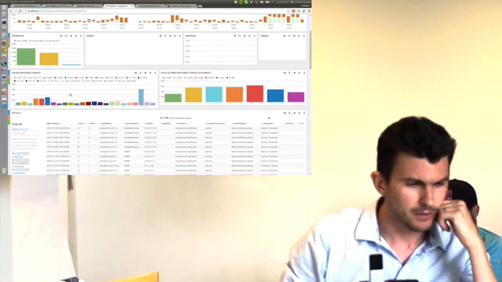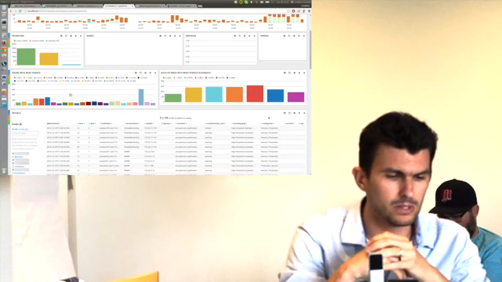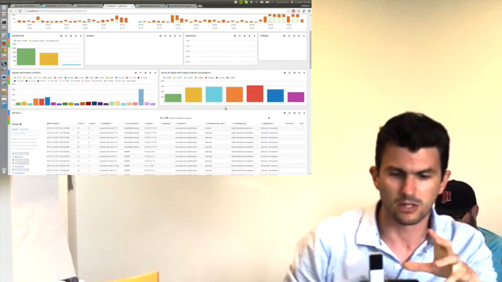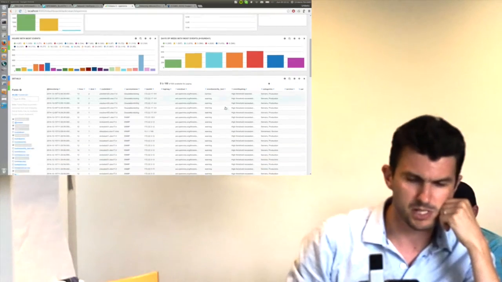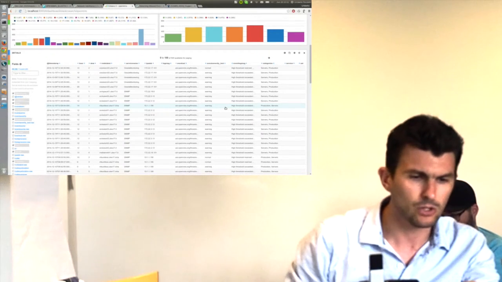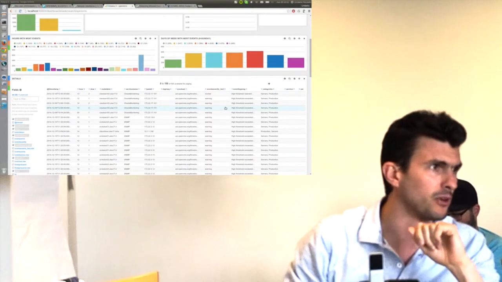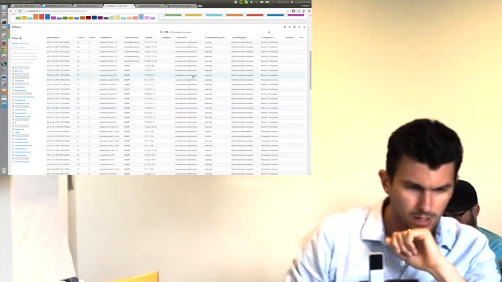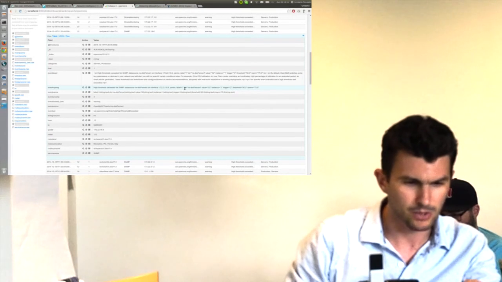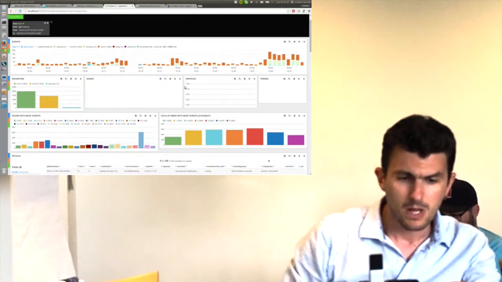Here the events are broken down by hour, so you can actually see during the day how they change, and the days of week. Like Monday, Tuesday, and you can see what is the noisiest day. And then this is a detailed view of the events, not all the events that you see in the counters here, but just the top 500. And you can click on an event and get all the data with all the messages that were actually pulled in. So you get a fairly detailed view.